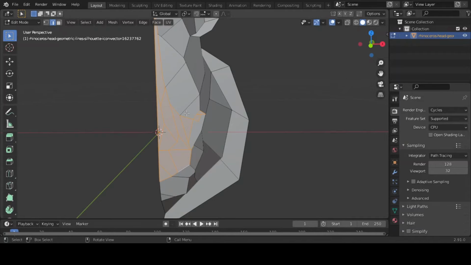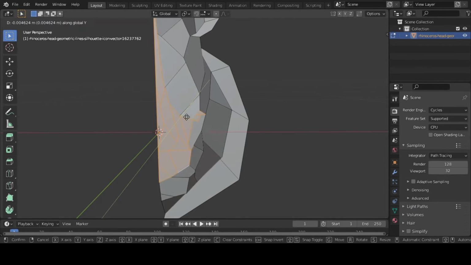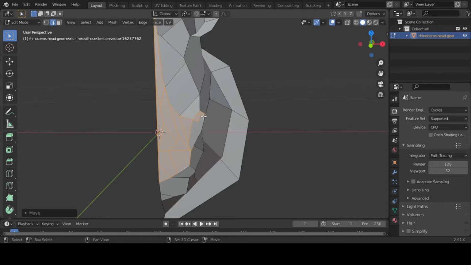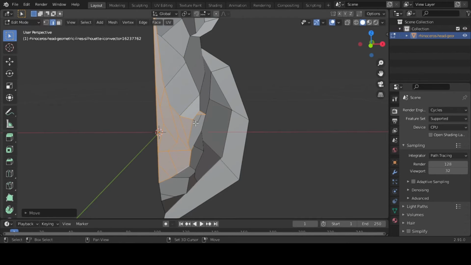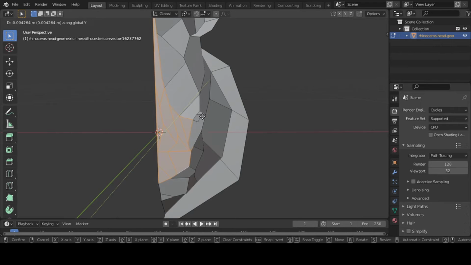So count this part. Yeah, GY front a little bit. So my eye is gonna stay behind. So I'm gonna bring that eye a little bit forward, like that. And you're gonna deselect that part as well, and bring the rest a little bit forward.